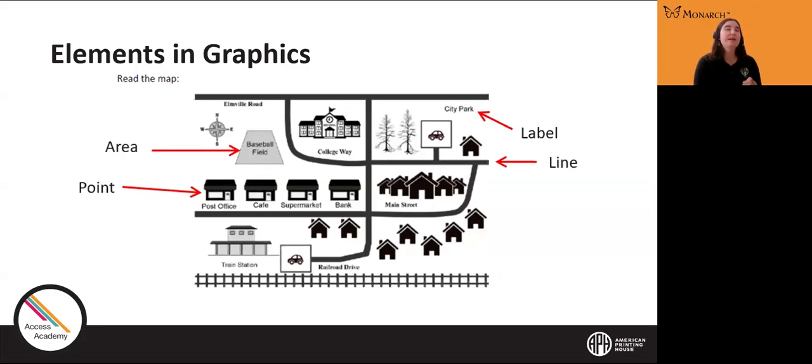So a line is linear information. There's two kinds: primary lines and lead lines. A primary line for this map might be the streets, and the lead lines would be the lines connecting the labels to what they are labeling, the point or line or area. If using an embosser, it's recommended that the primary lines be a little heavier than the lead lines.